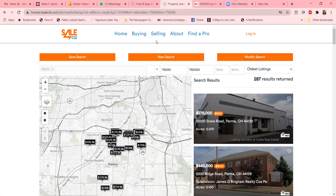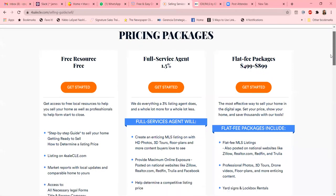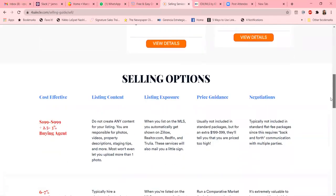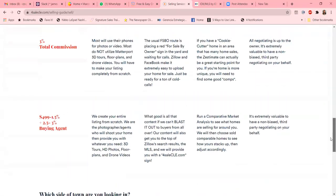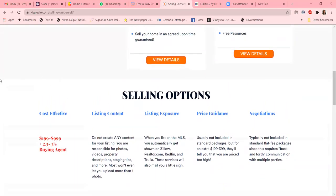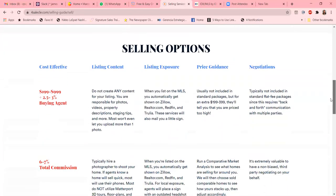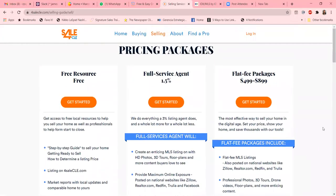Also, if you're selling, they've got free resources for you as well. As the seller, you can go in and see all the information they have for you — their pricing packages, selling options — and again, everything is laid out very nicely for the seller to see, with great typography, and each area of the selling process is laid out so that it's easy and there's no guessing.